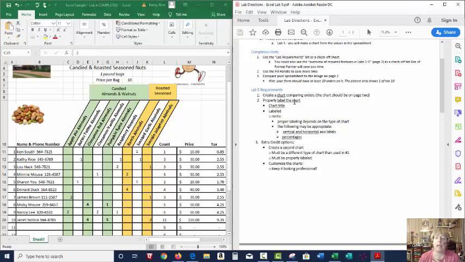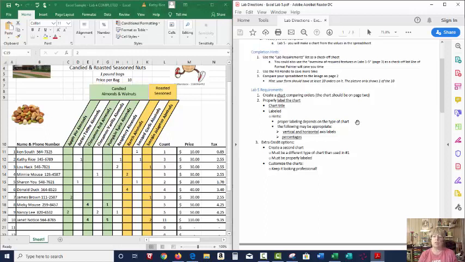Your chart has to be labeled. You need a chart title, and depending upon the kind of chart, how much labeling there is. A pie chart has a lot less labeling than most of the other charts. But you need a vertical and horizontal axis title. You need a chart title.